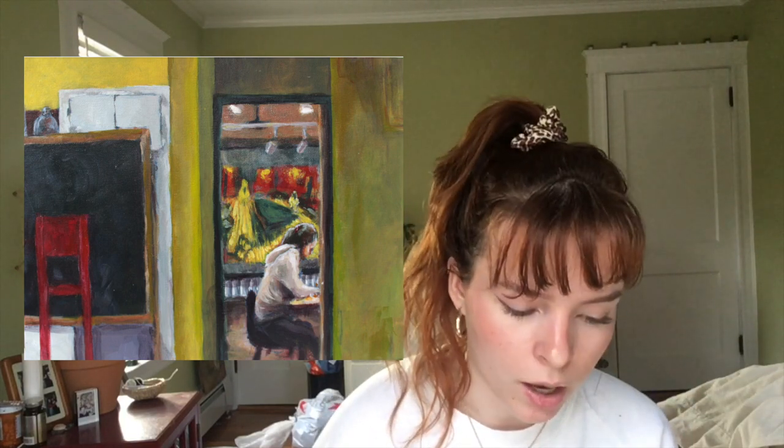And then the next one I did at a RISD class that is technically not affiliated with RISD, but it's on their campus. This is a little scene in RISD. It's this area above the dining hall where they have a couple classrooms and a weird kitchenette thing. It was looking through the kitchenette into a separate classroom where someone was working, and there was a big projector with a Van Gogh painting on it. It's acrylic on canvas board, and it shows the view of one room into another, and it contrasts rectangular shapes with more organic ones, and it creates a sense of depth and continuity through a limited color palette.